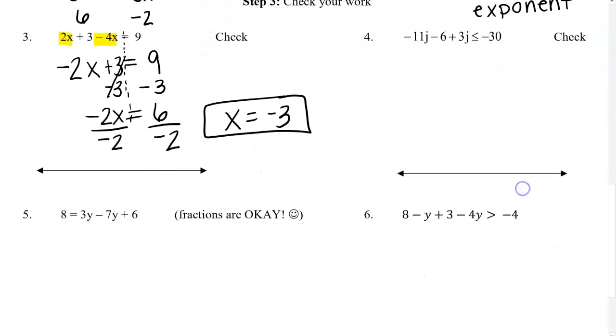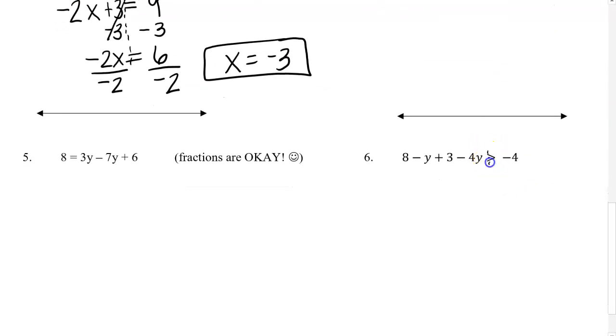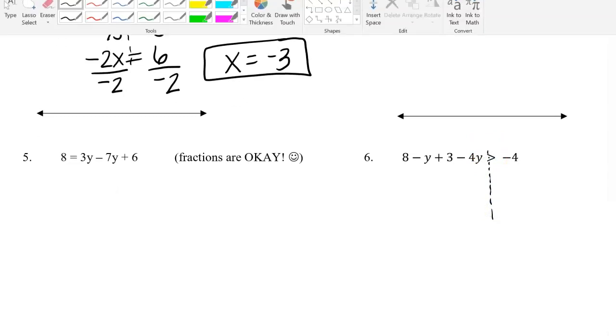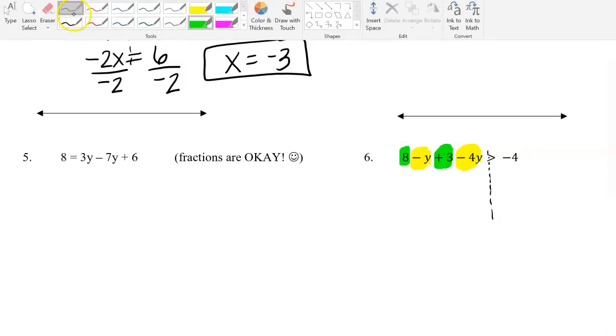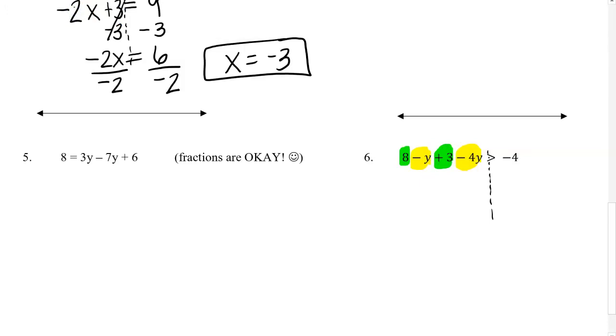We're going to go down to this example. When I look on the left-hand side, I see not only two terms that have y in them, but also two constants that can be combined. Okay? You want to be really careful that you are looking at the term that is in front of the variable and the sign that is in front of the variable to ensure that you are collecting the right values when you combine like terms.